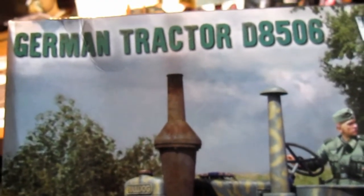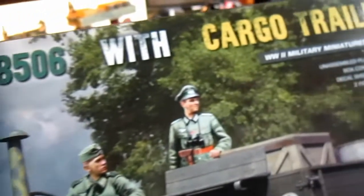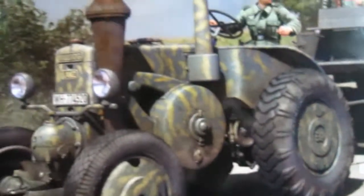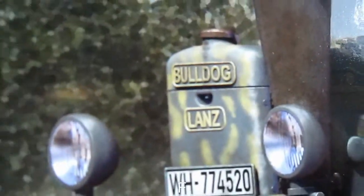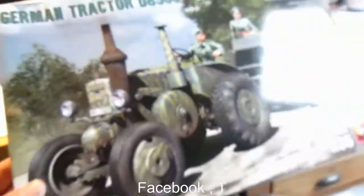Back here at the Safe Soldier. Let's have a look today at the German tractor D8506 with cargo trailer. It's a 1:35 scale Mini Art kit. And look at the artwork — it's of course the Bulldog Lance tractor. We have two figures in this kit. Quite a huge box.